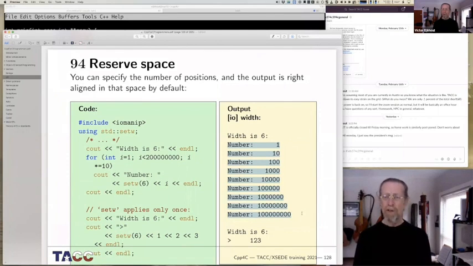What happens in Fortran when it overflows a format specifier? Anyway, so if you want to print numbers nicely as a table, use the set width and you'll be happy. No Fortran programmers here?